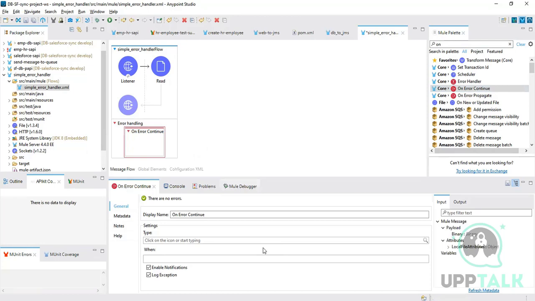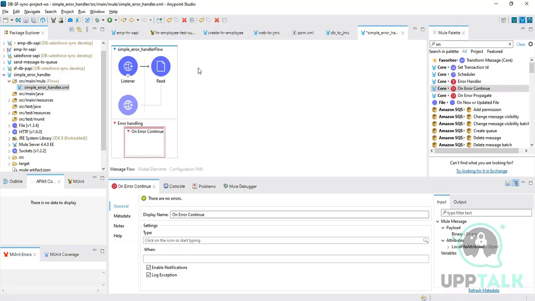Now you need to tell what kind of error you want to handle. Maybe in your flow you are doing different kinds of things, like talking to databases, publishing messages to JMS queues, inserting into Salesforce and doing some transformations. You are doing so many activities, but an error might occur in any case. An error may occur while you are inserting a record to the database, or while publishing the information to a JMS queue, or while you are trying to communicate with Salesforce. A number of chances are there.